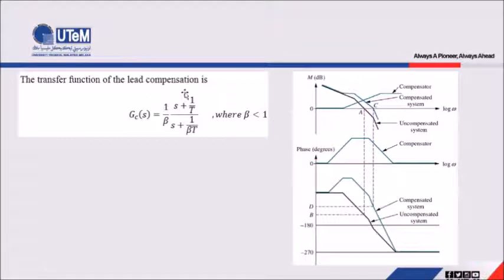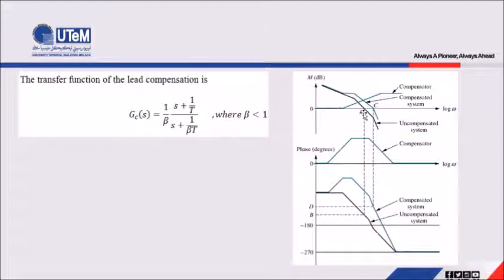Okay, this is the transformation for the lead compensator, where as you can see here, the formula for the lead compensator is the same as in the time domain analysis using the root locus technique that you have learned before. The transformation for this lead compensator is K gain times (s plus 1 over T), this one is the zero, and s plus 1 over beta T, this one is the pole, that we add to the system when we design this kind of controller, where beta should be less than 1.